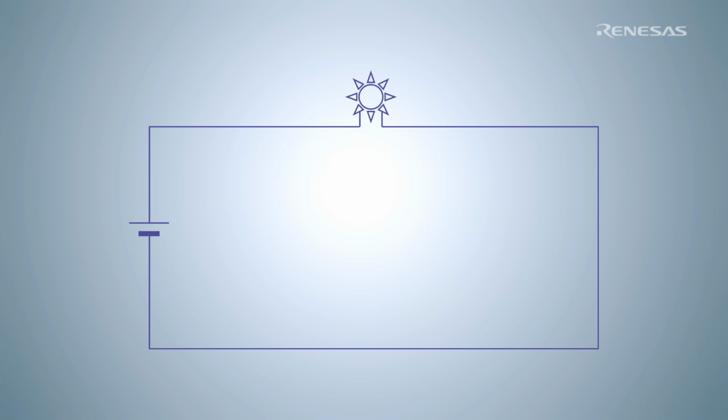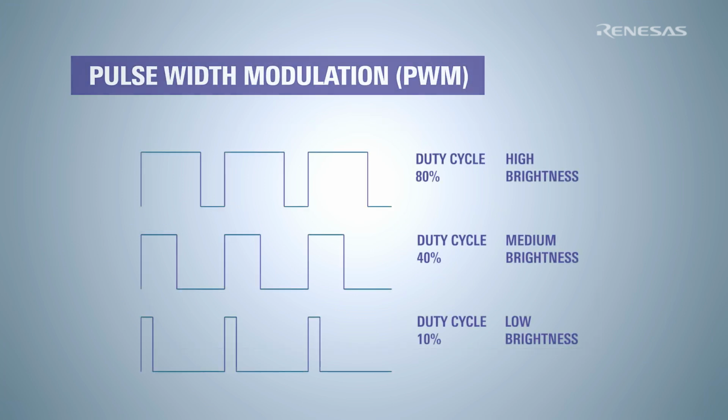Well, one of the techniques to control the brightness of the LEDs is to use the pulse width modulation feature of the timer module. In this mode, the width or duty cycle of the voltage supply is varied for a high frequency of pulses. Effectively, what this does is to create a perception of relative brightness of the LED.